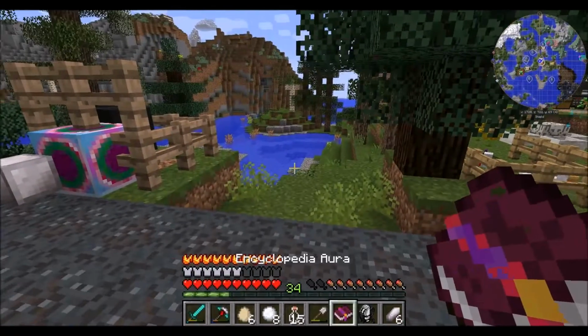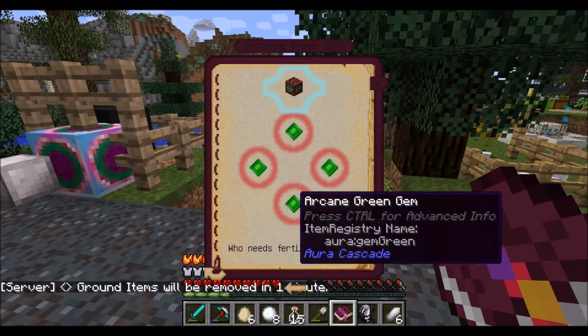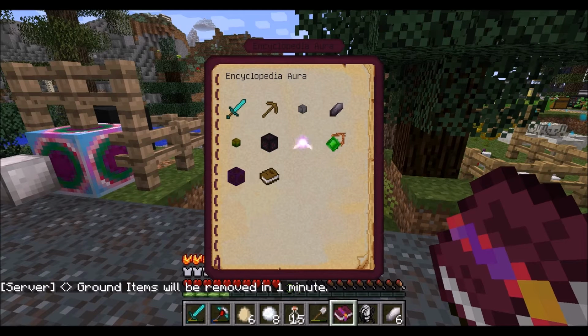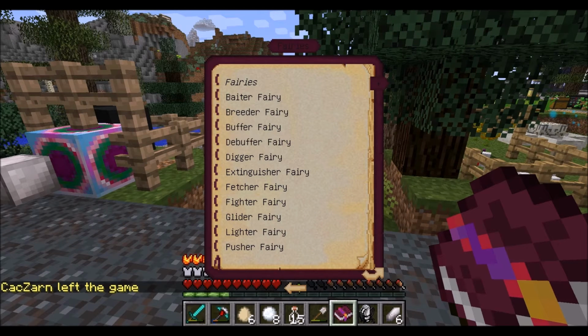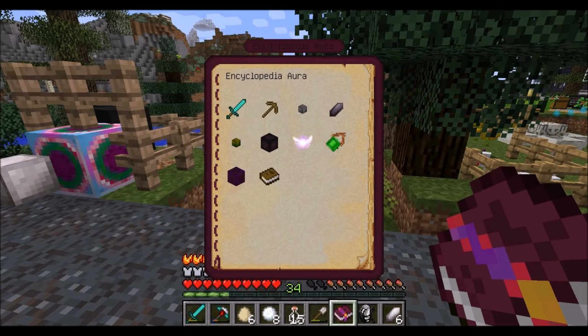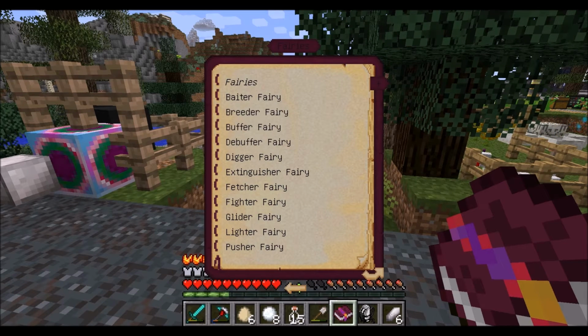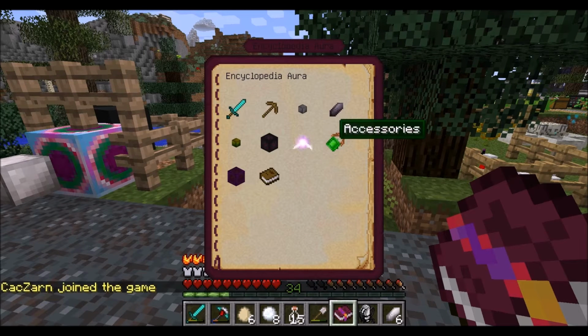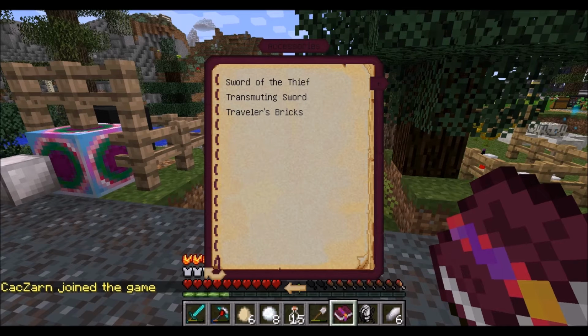Let's look at a few other things I wanted to do apart from the Cascading Brewer, which possibly might end up not being such a good idea immediately. So I wanted to get into the Fairies, but to get the Fairies, I need to use the Infusion Altar 2 to do it. So let's look at amulets or accessories.